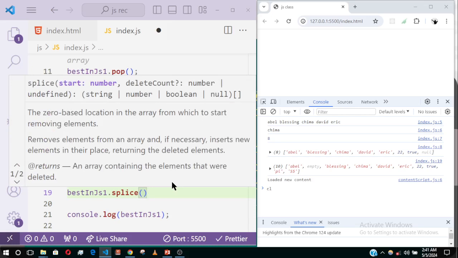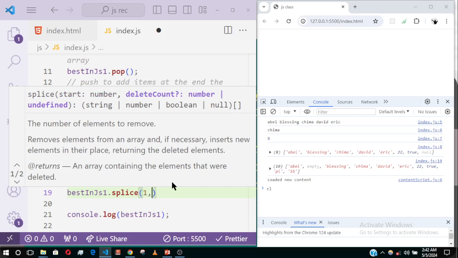Do I want to delete or insert? That is, do I want to insert or replace? Now if you insert something, it means you're adding to the container. So you just add to the container. So if there are 5 items and you add at a particular location, it will become 6. Now, if you are replacing, that means you are going to remove an item.